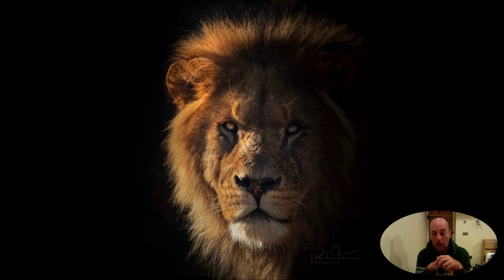So I removed the logo because don't send me logos when I'm trying to process pictures because it can be very difficult to remove them and show the pure picture. So here you are, Paul. What I did, I brightened up the right-hand side there just a little bit, not a lot.